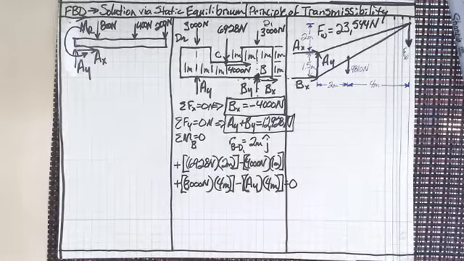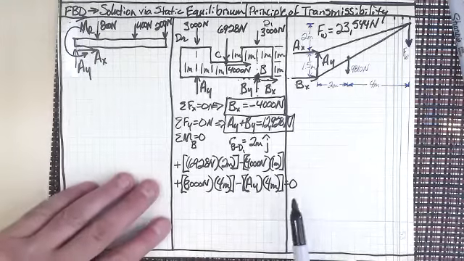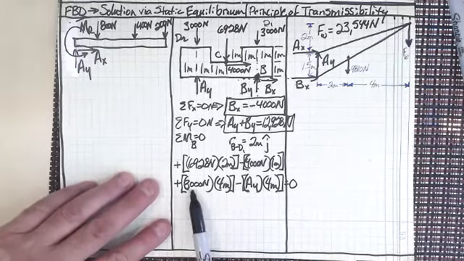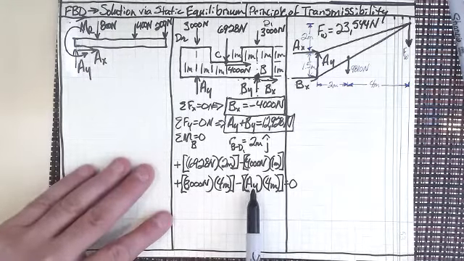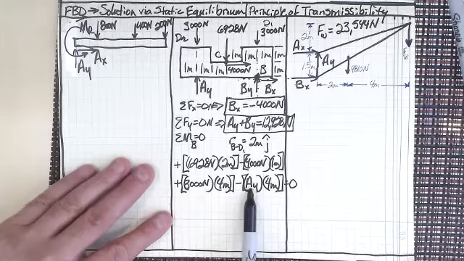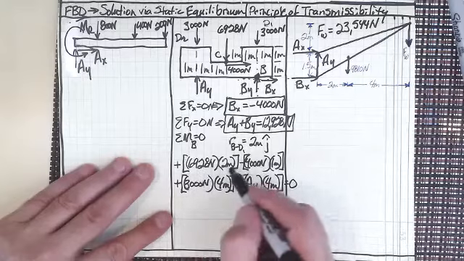Oh, got to dip into that next column again, don't I? I'm not going to put newtons, newton meters, I mean. I'm just going to put the 0. So what this gives us then is an equation whereby we can solve for A sub y, right? The only unknown in this equation is A sub y. So if I were to solve this equation, let's just figure out a couple of these.